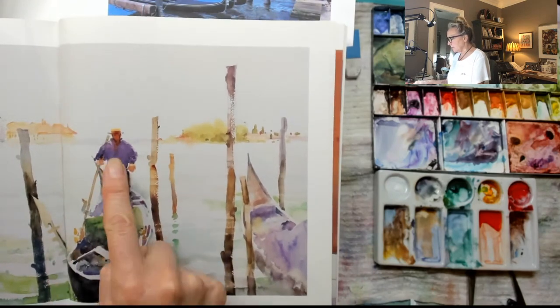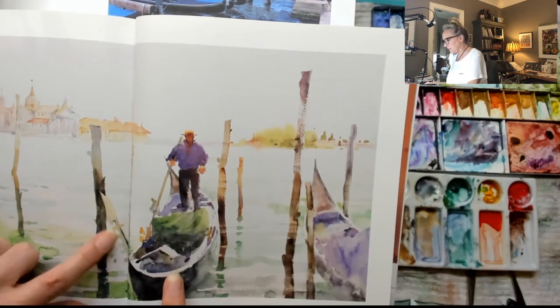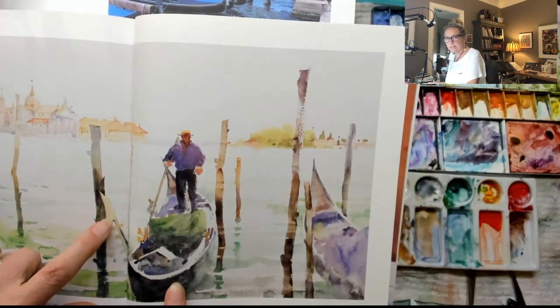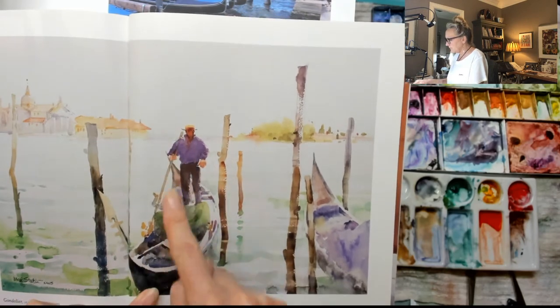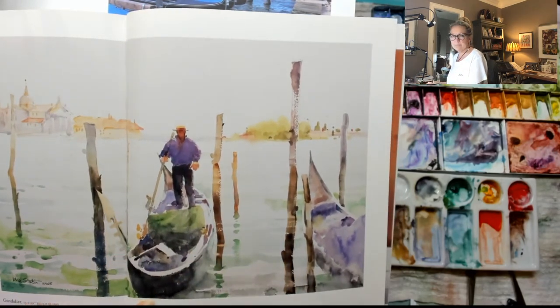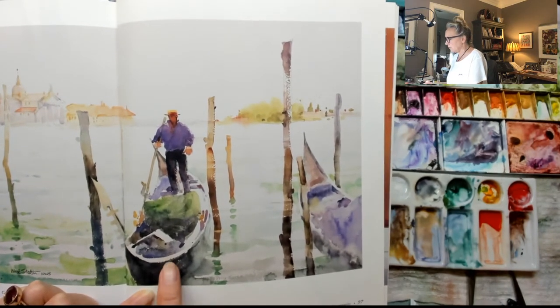The only thing is doing this angle. Now here's another boat with that funny thing on it. What is that called in Venice with this little Viking? I don't know what that is. I'll have to find out. But doing this shape is something you're going to need to kind of practice drawing out if you want to do that.